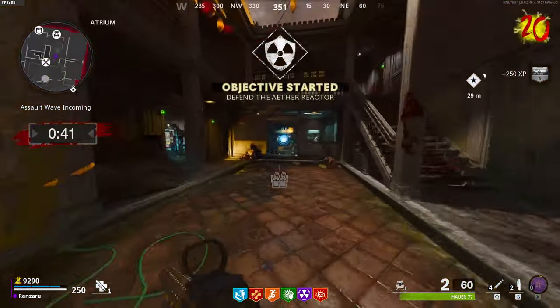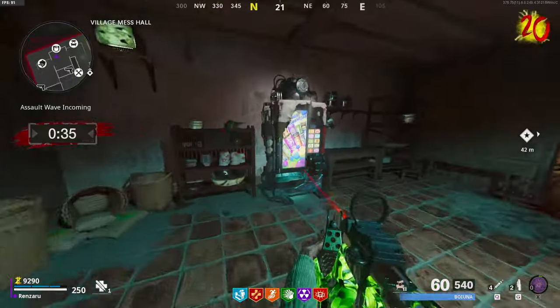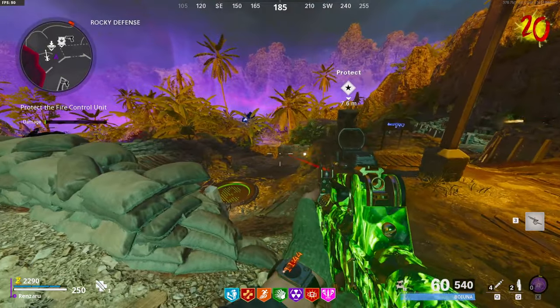Okay, so we got another assault wave coming. Bro, I don't know. We got another defend thing. I can't speak. I got no English skills. I already know this. All right, we got a free artillery strike. Hopefully, it's better than the napalm strike. It did nothing last time.